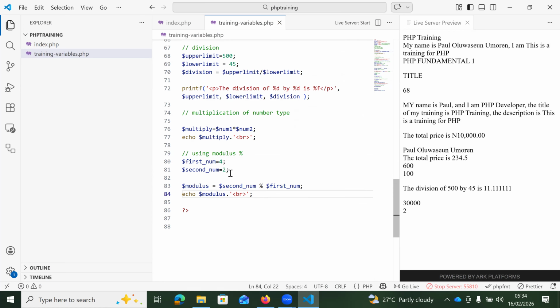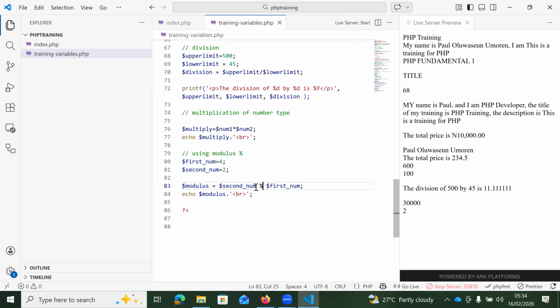So let's see. So first number, when you divide first number by this, what is the remainder? First number modulus 4. This is the remainder is 0. So the remainder is supposed to give us 0 when you divide this.